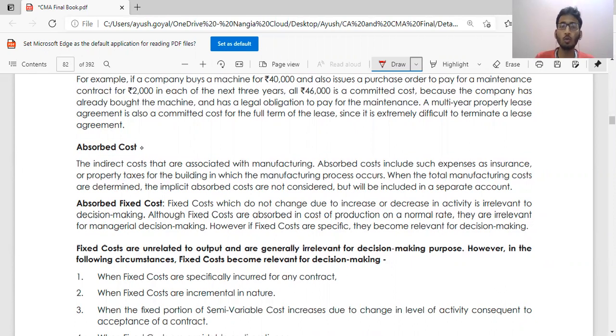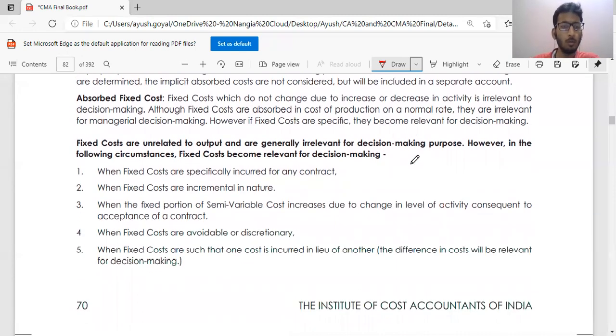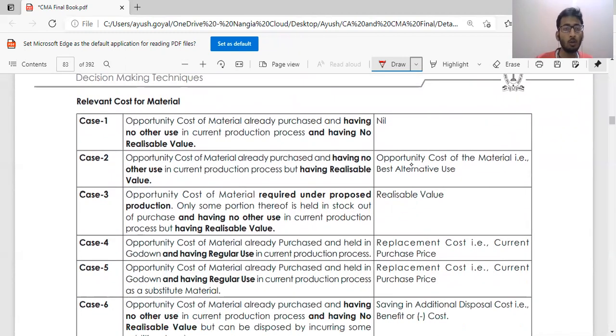Absorbed cost, I can say, is those costs which have already been absorbed, or already been taken into consideration. However, it may feel somewhat like a non-fixed cost, but absorbed cost would also be an irrelevant cost. Here an example is given, like insurance cost or property tax cost. I can say that the insurance cost of a building would not change with my decision of accepting or rejecting the project. It would be the same. So it is irrelevant for my project, because I do not need to add the absorbed cost or insurance cost of the building to my project cost, as it has already occurred. It did not change with my decision. I hope you got the thing. Absorbed fixed cost.